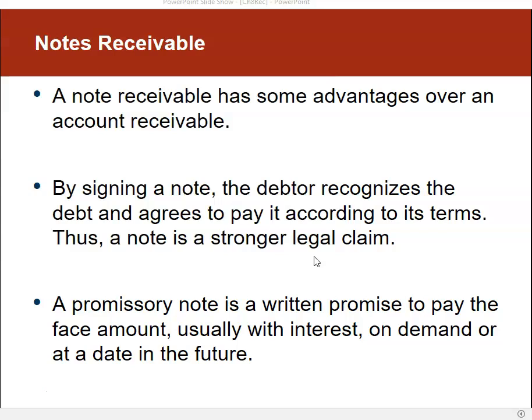An account receivable is a trade type note. If someone doesn't pay you the amount that they owe you for an account receivable, as a business owner, you can take that business to court, but the note receivable is structured in a stronger legal sense, and so that is the primary advantage. In fact, a note receivable is a promissory note, similar to what you would have if you were to borrow money from a bank, that sort of thing.